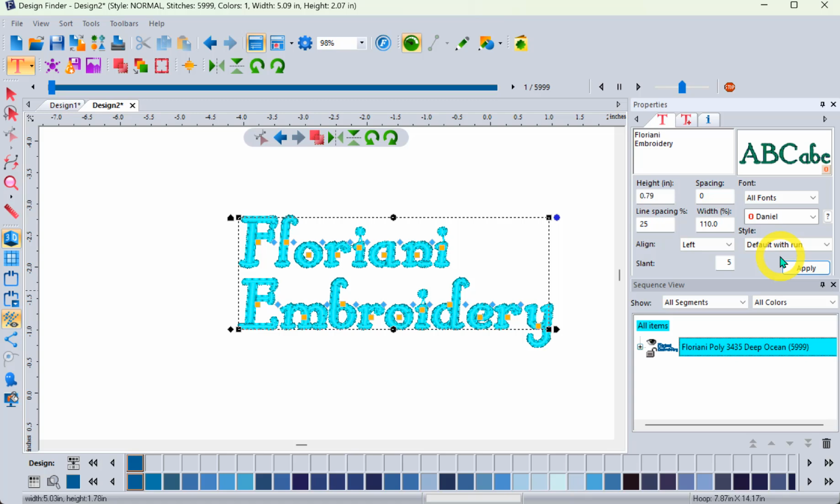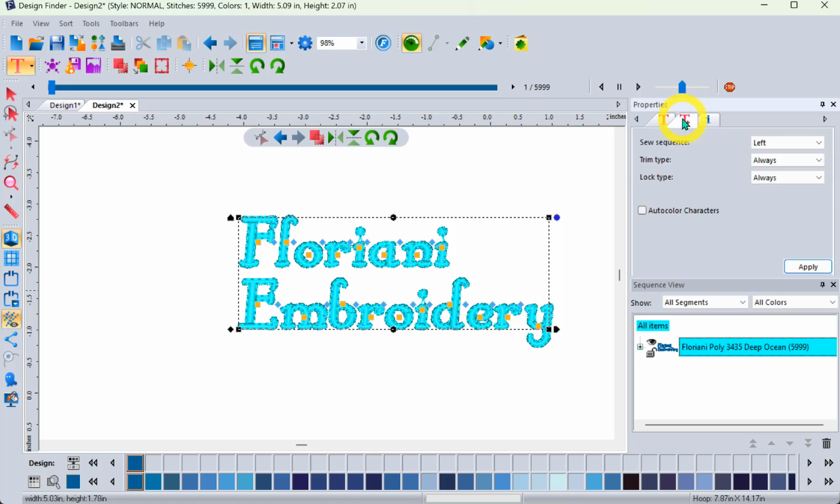There's a little bit more to talk about with the horizontal text tool, and then I will suggest you follow up with some additional text-based videos about how to do letter kerning and enveloping. But for now, we'll talk about the second tab in your properties box that's called the text extra tab, and this is where you can choose your sewing sequence. Currently it's set for left.